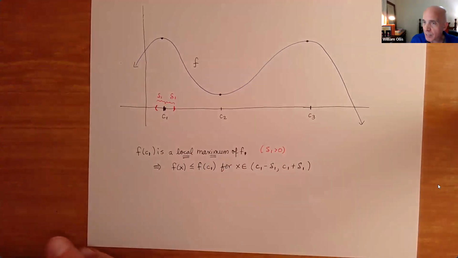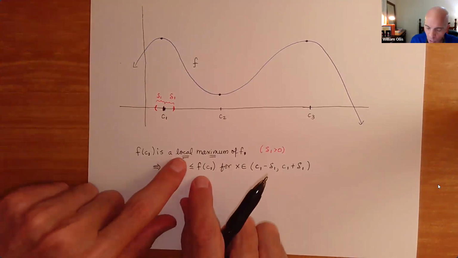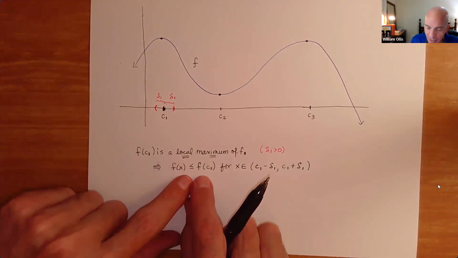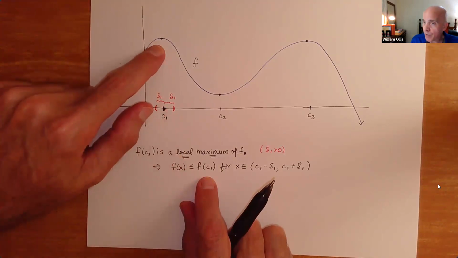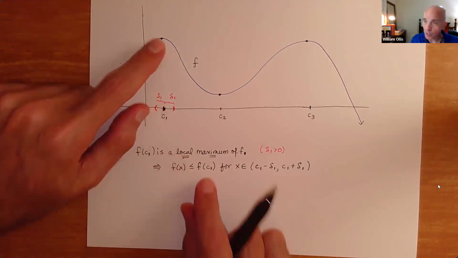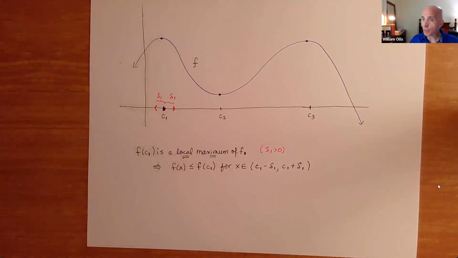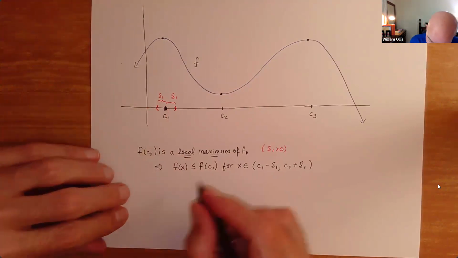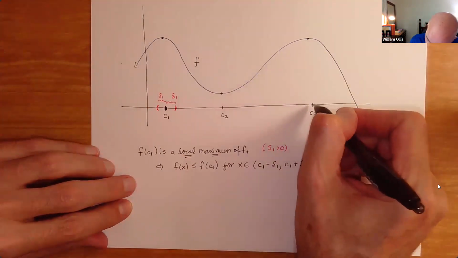We don't necessarily, the book will often say absolute. Normally, if we just say maximum, that just means it is the largest value of the function, period. But sometimes the word absolute is used just to emphasize that point. But local or relative maxima mean that locally, this is the largest value of f. But if you go a little bit farther outside of that interval, that could not be true. But locally, it's true.